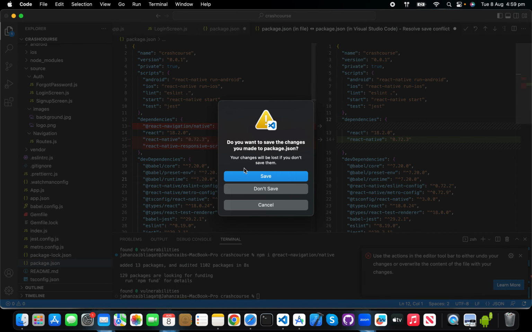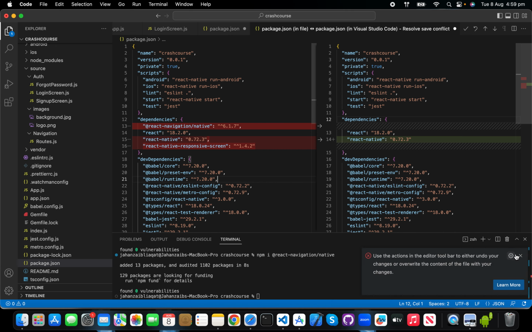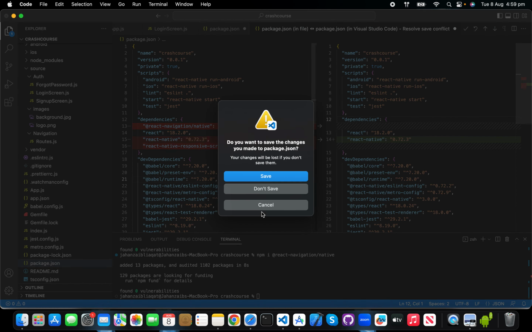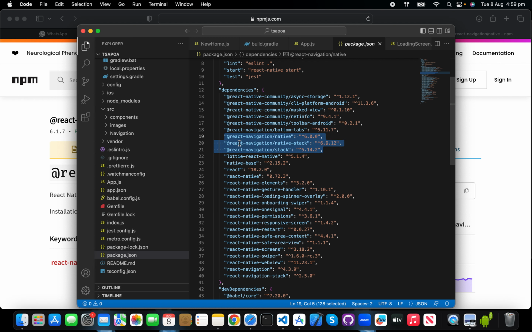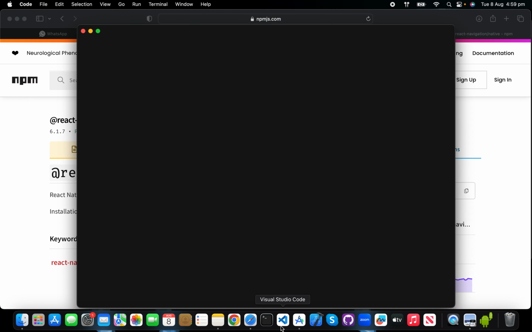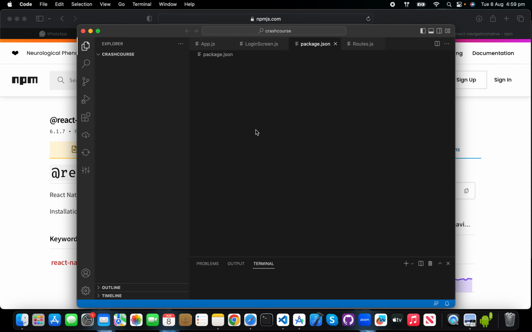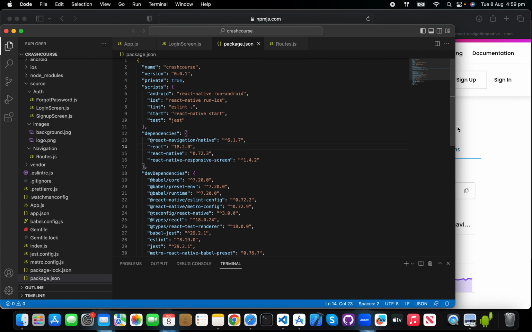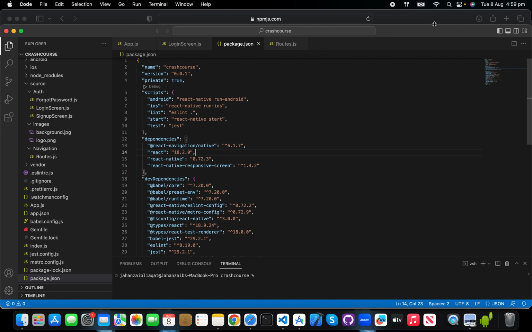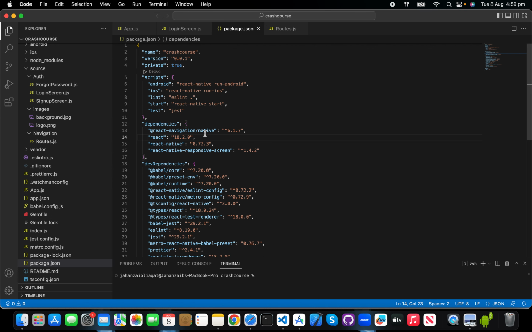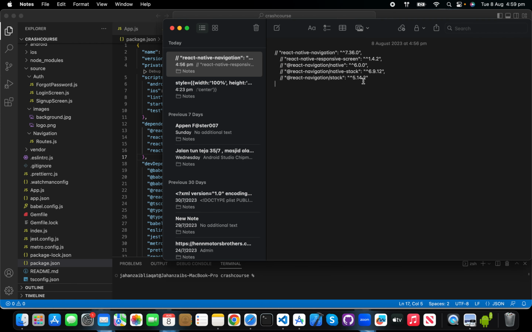Let me just close this and let me just restart the Visual Studio Code. See, it has already installed our libraries. I don't know why it was giving us an error. Now let's install this in the library.